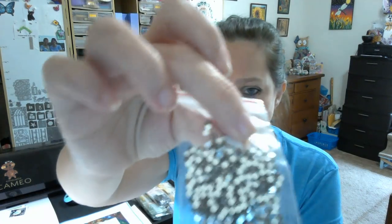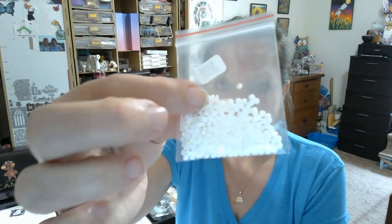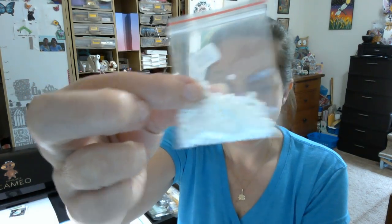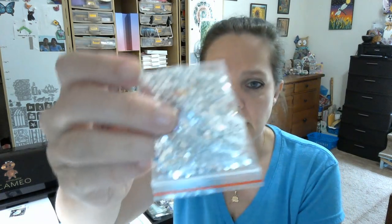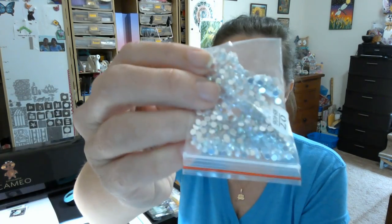These I tend to do as soon as I get them in the mail because I can start them and put them aside and not have to worry about kitting them up. So we have the beautiful brown rhinestones there. This is a very pale blue, like an ice blue. We have the pearls, the iridescent pearls. Then we have the iridescent crystal, which I wish all of the crystals were like this instead of just the regular silver color. The AB coating on them is so much prettier, and when it catches the light, it's just so much more beautiful.